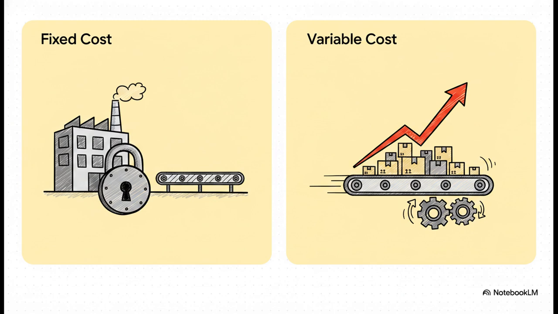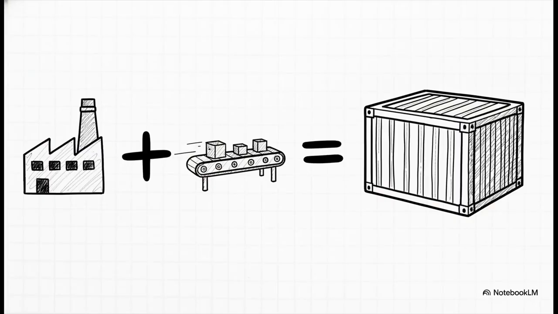That's your fixed cost. But as soon as that assembly line restarts, you've got raw material orders and worker overtime hours piling up. That secondary expense climbs higher with every single new product made. And those are your variable costs. Ultimately, both of these expenses completely merge into one massive financial box known as total cost. It's literally just the sum of all your fixed and variable costs combined together. TC equals TFC plus TVC.